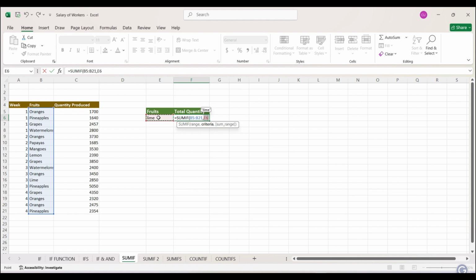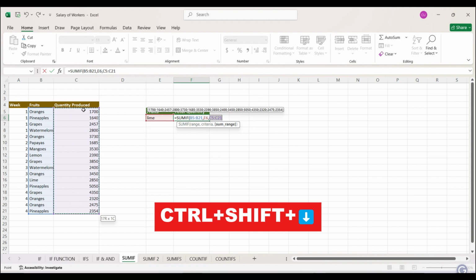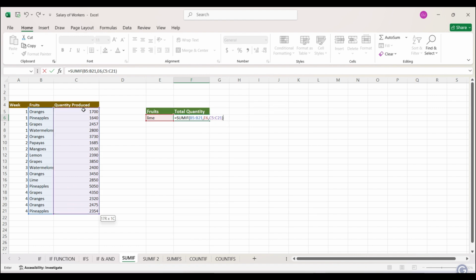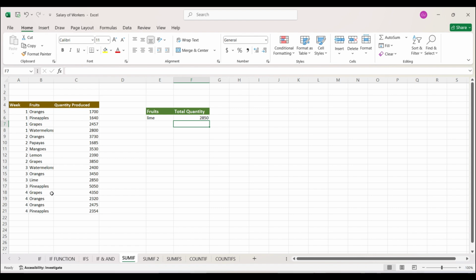Then going further, comma, sum range, Control Shift Down, close your parenthesis, enter. You will get your lime as 250, 2850.